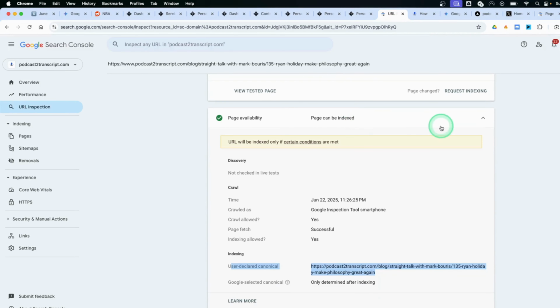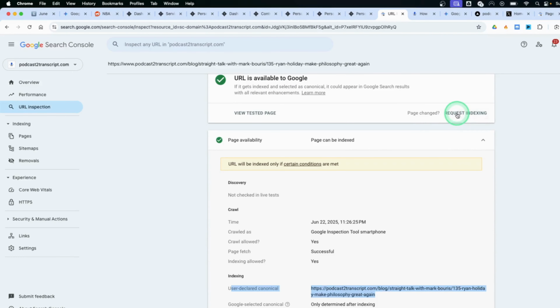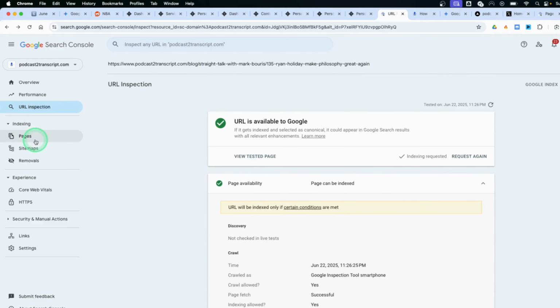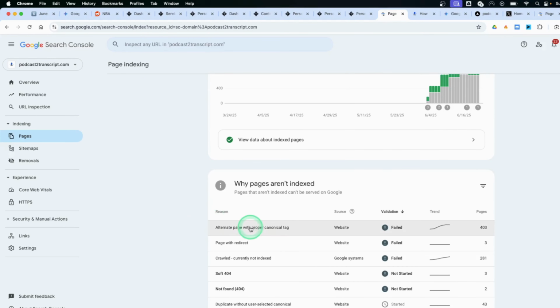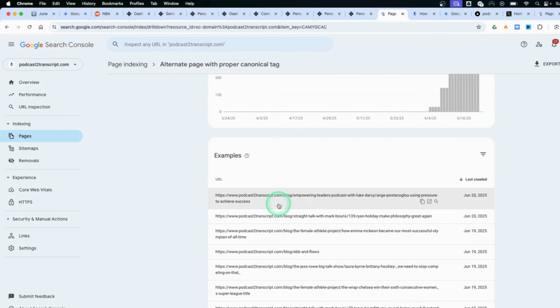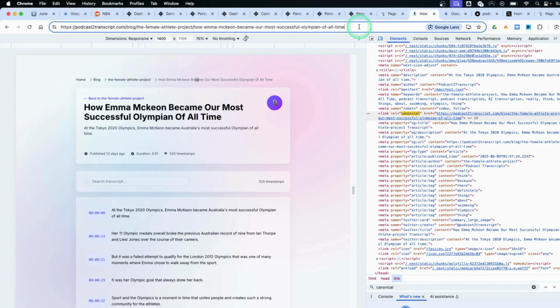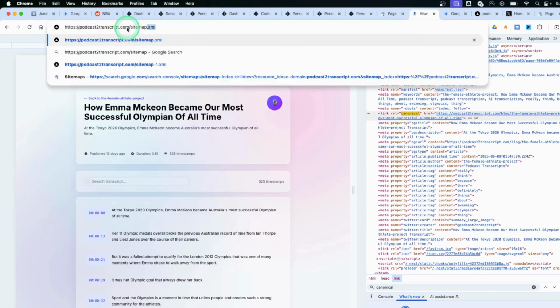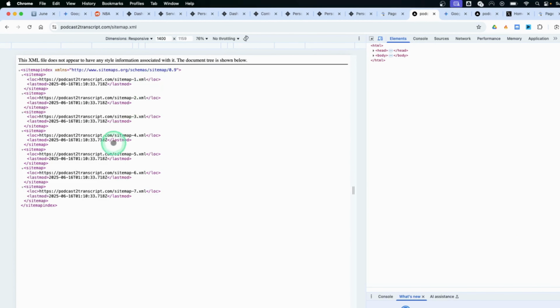And so what I'm going to do now, you can request indexing for the single page, and that's going to get Google to recrawl this one URL. But obviously, if you're doing programmatic SEO, you're going to want to make the changes wholesale. Oh, the other thing you need to do is also resubmit your sitemap, because I guess I kind of messed it up, and the one issue you might run into is your sitemap might be referring to websites with www. It's such a hard thing to say, with the three W's.